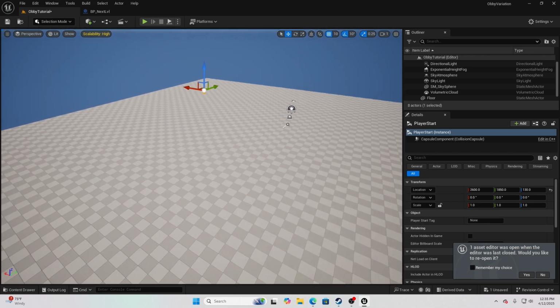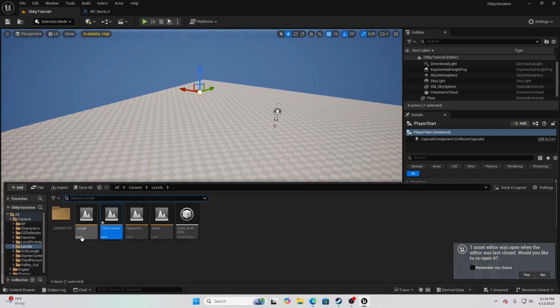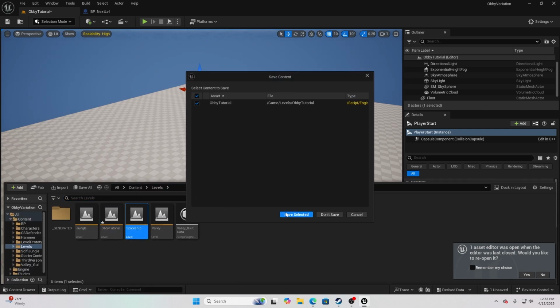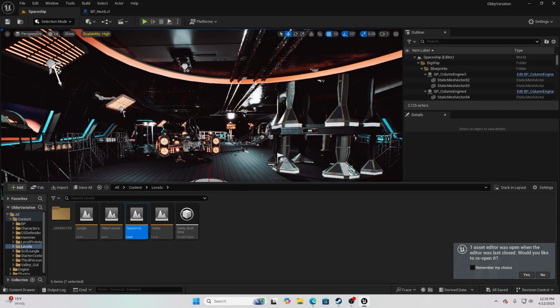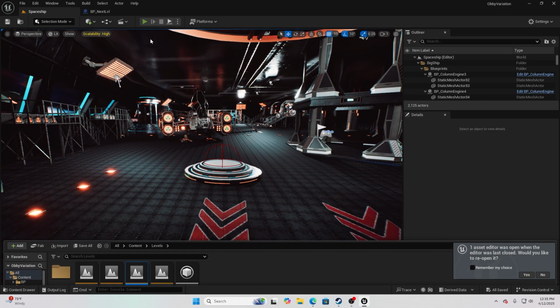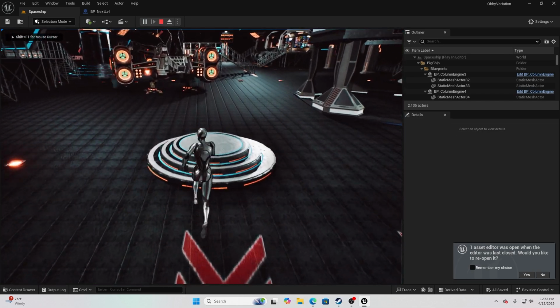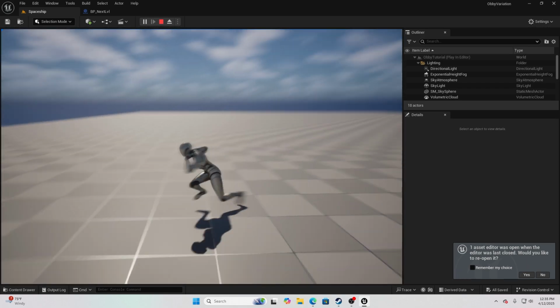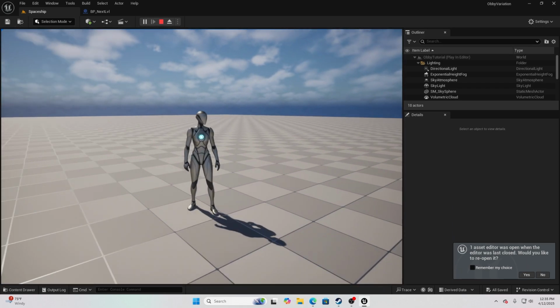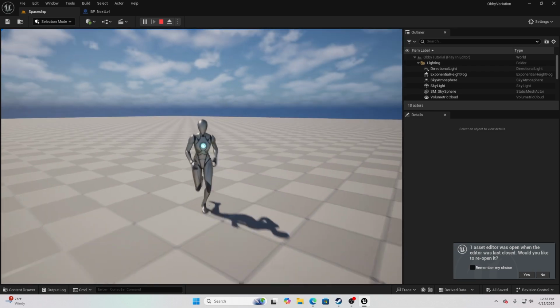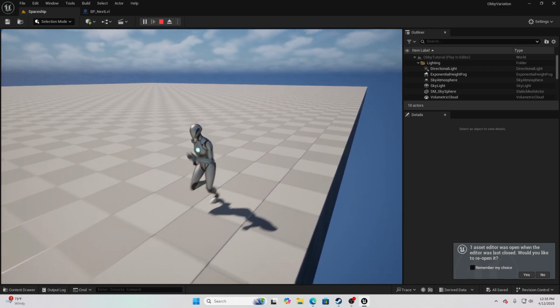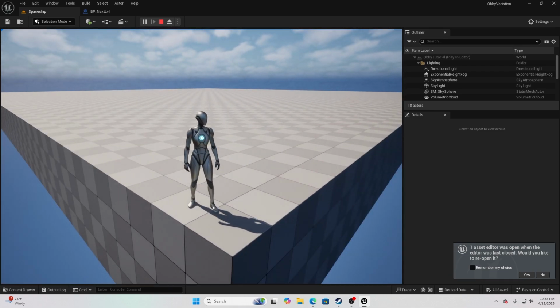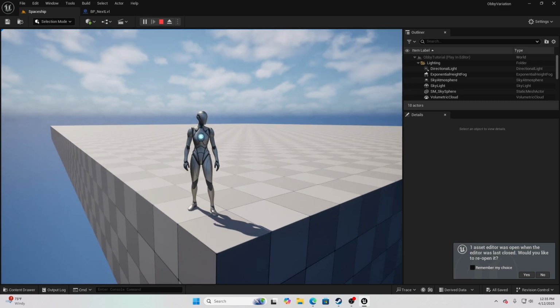Now let me go back to my spaceship level. If I hop on our next level thing, pew, it'll teleport us to this corner where we placed our player start. So if you're messing up with that, make sure you have a place for your player to spawn in the next level.